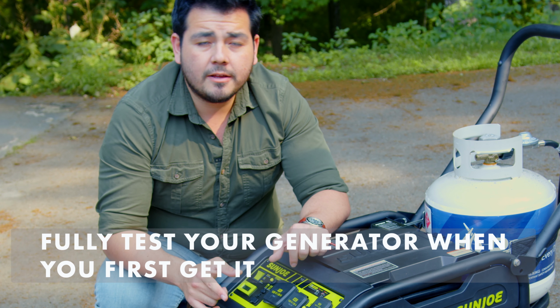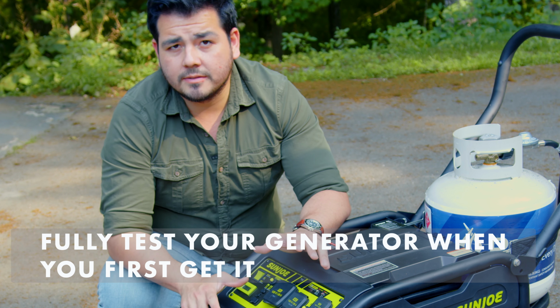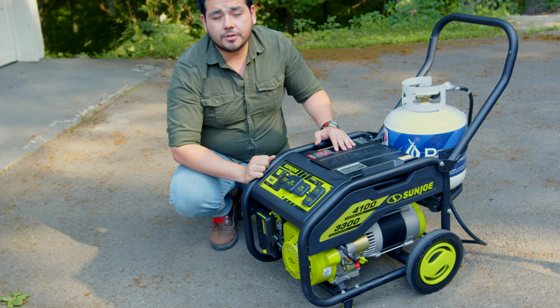We recommend that when you get your generator, set it up, turn it on, and run it for about 5 minutes, just to make sure everything's working perfectly before you stow it away. Let's show you how to start it.